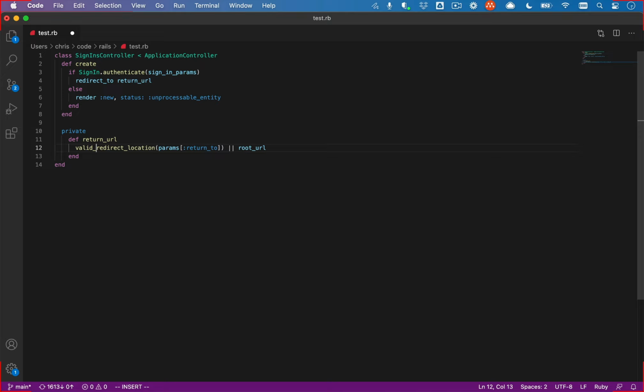It is saying, give me a valid redirect location. I don't care how you have to do it, just give me one, instead of asking for permission and then deciding what to do with it. I like that little shift from asking a question to giving a directive. Yeah, exactly. You're almost doing two things at once in the other.